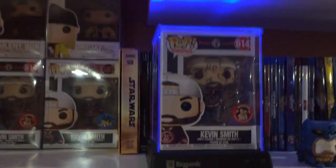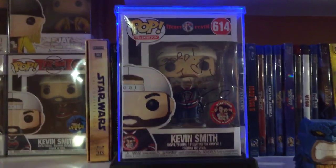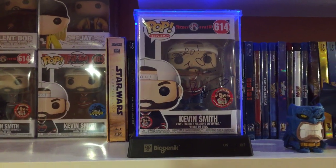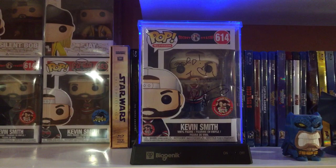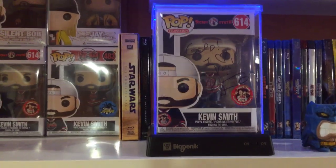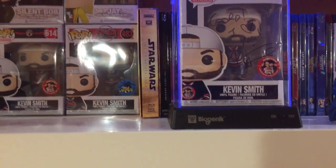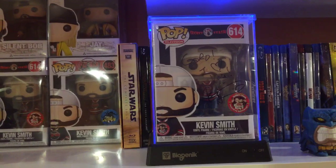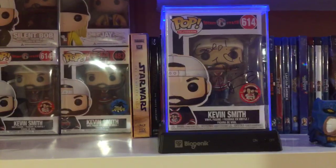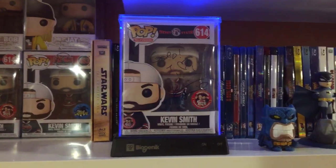And then I think this is one of my favorite pieces in my collection. Again, it's the Secret Stash Kevin Smith pop, but I made a donation to one of his charity foundations called the Wayne Foundation, which helps people from sex trafficking. A few months later in the mail, I received a personalized signed pop that says, "Gord, I love you, Kevin Smith." I think that's absolutely cool, and it's definitely something that'll never leave my collection because it is autographed to myself. So that I think is just absolutely fantastic.